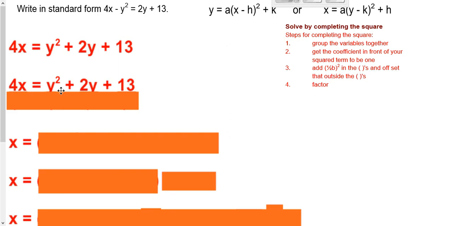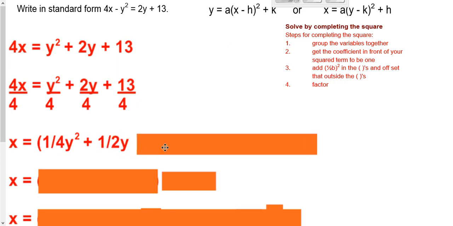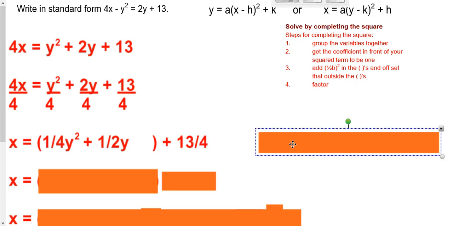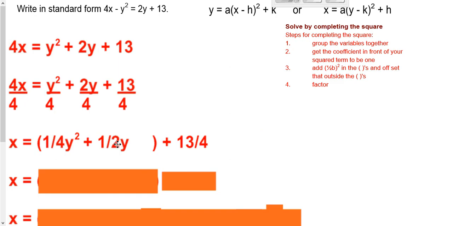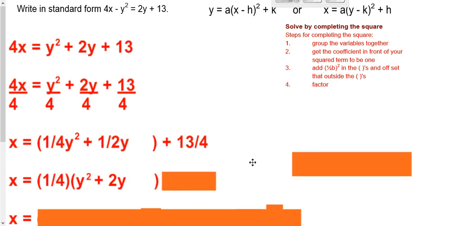Then I want to go ahead and group or get rid of the 4 in front of my x, so I can have x equals eventually here. Then, after we do that, we get this. But, oh, yeah, complete the square with the y's. I need to have the y's grouped together, so that's what I have. But remember, I only want to have a 1 in front of my y squared. So I can take a 1/4 out of my y's, just out of my y's. Still leave my 13/4 out back.